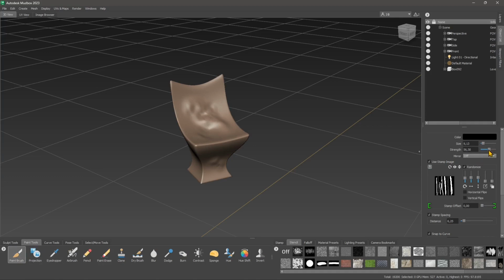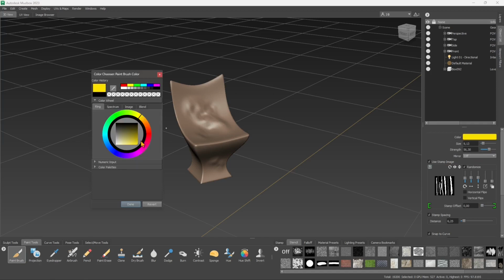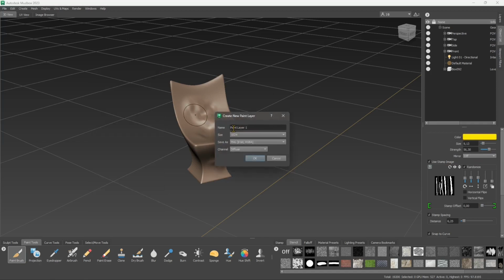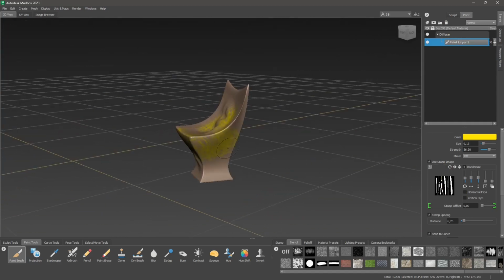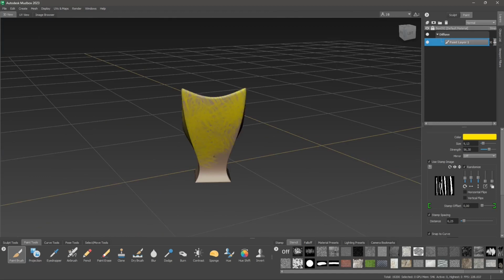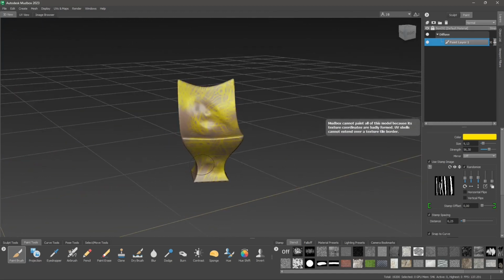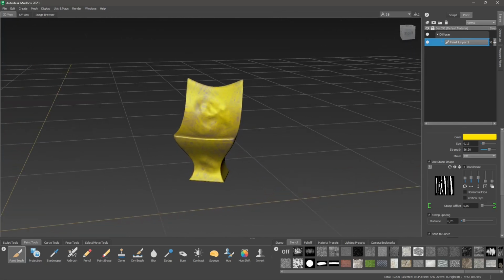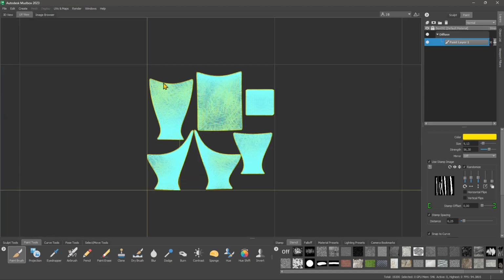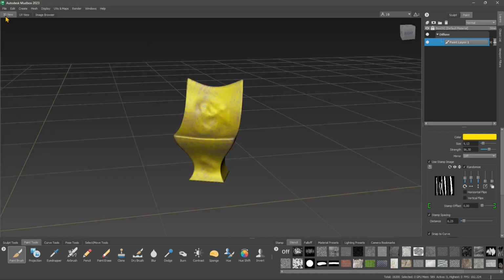So when you select paint, and let's select a color here, and you click the first time, it's going to ask you to create a new layer, because you cannot paint unless you have a paint layer. And paint layers will be based on your UV maps. So UV maps, if you don't have UV maps, that's going to be an issue. You need to solve it. But if you're coming from 3ds Max, you probably set up your UV maps there. So you can see now everything works fine, because this is a chair which I created in the 3ds Max video course. Now, if I go in the UV view, I can see the UV maps, which I'm painting on.